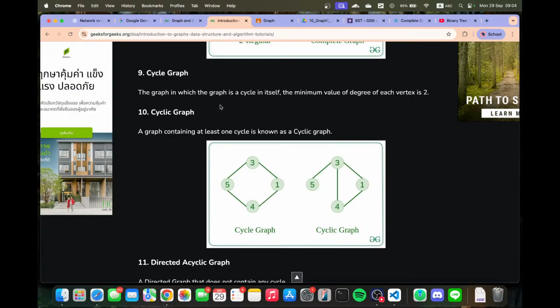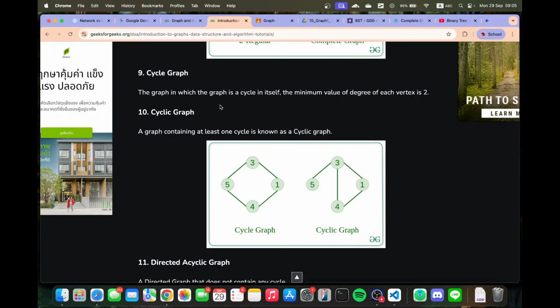And this is the one that we use the most. In many computer applications, we need a graph with no cycle. We call it acyclic, no cyclic. And it is a directed graph as well.